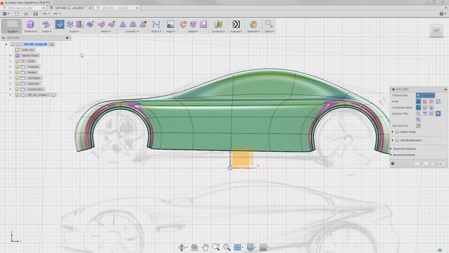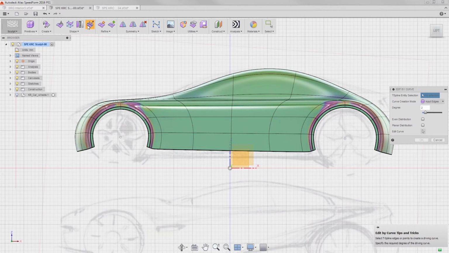In this video, we'll cover two new methods of controlling the control structure of T-splines in Alias Speedform Technology. Part of the mesh modeling approach is crafting the shape, but also controlling the structure so that it is well behaved. Refining an edge can be tedious, but using the Edit with Line tool allows you to really control the edge dynamically. I'll select the first edge, and then the second edge.